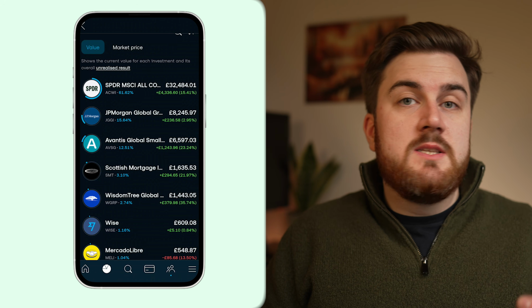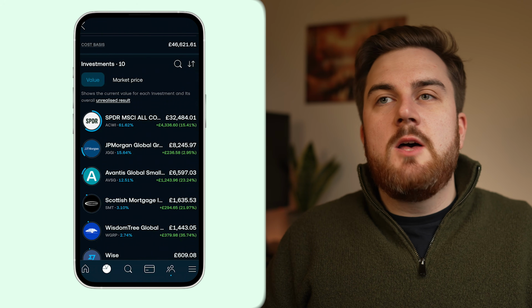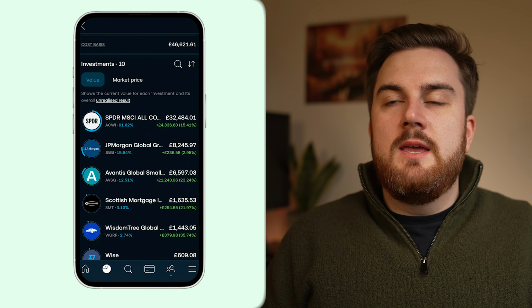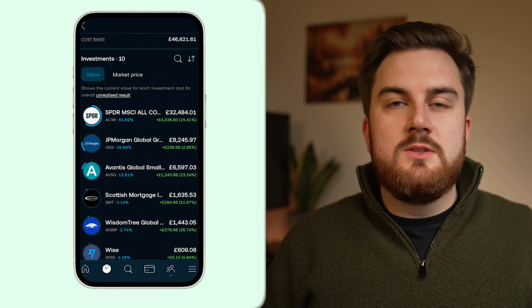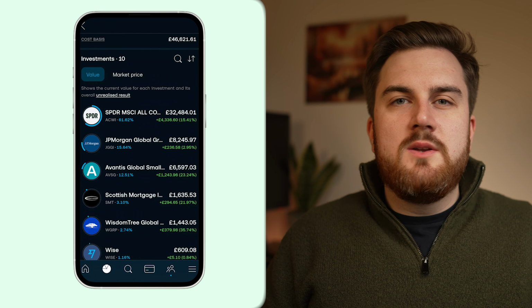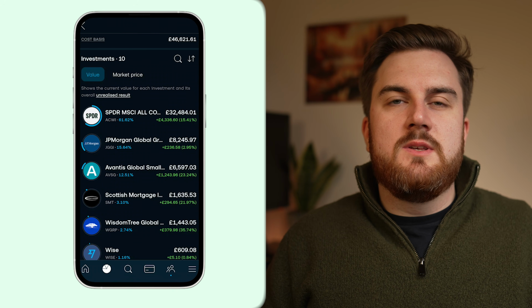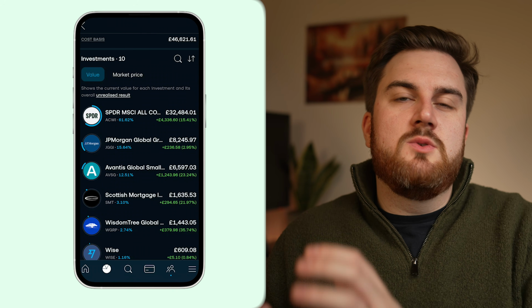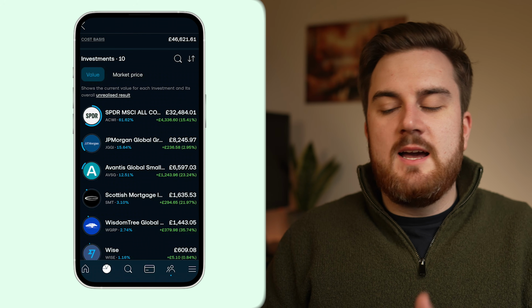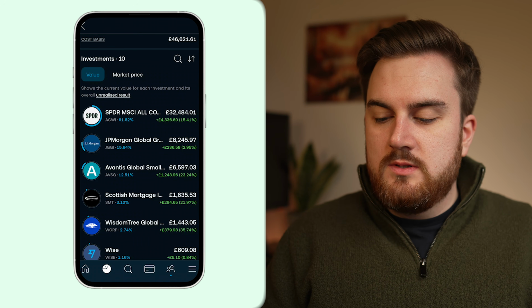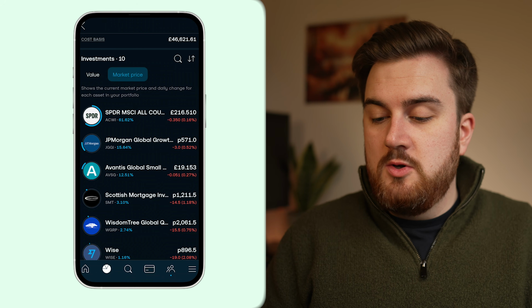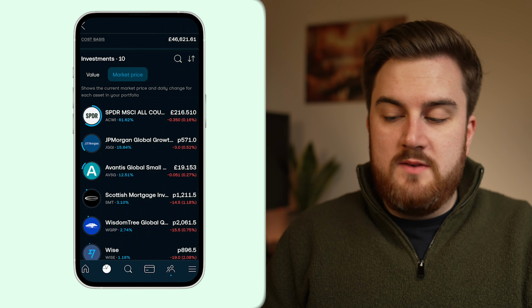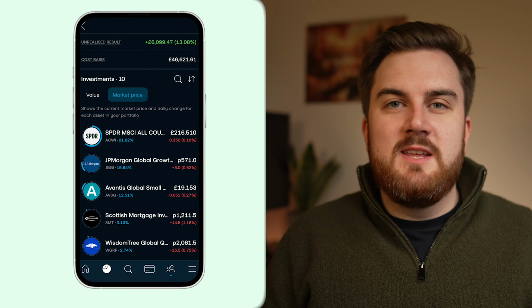stocks. And the reason why this is so great to see is it really helps you see if your portfolio is balanced in the way you want it to be, if you have your target allocations, or if there's something that you have overweighted or underweighted and you realize that you have too much in that one position or you have too little in that position, it's really easy to see at a glance like this. You can also toggle to market price, which is again a way of seeing the daily price changes in your portfolio. So it's another way of seeing it. And as I mentioned, it is a red day at the time of recording.